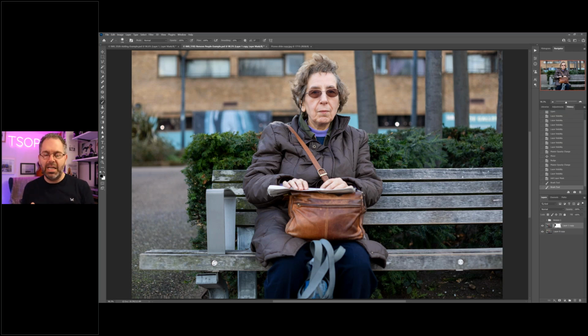Now I've got a lovely clean image, street portrait, and it adds very nicely into my series of street portraits, and it's lovely. Okay, so I'm going to hold down the shift key, and I'm going to hide that mask. I'm going to bring it back. I'm going to hide it, and I'm going to bring it back, just like that.